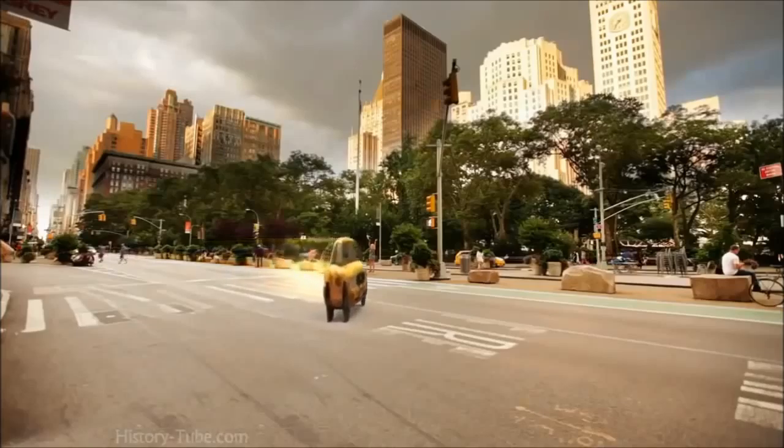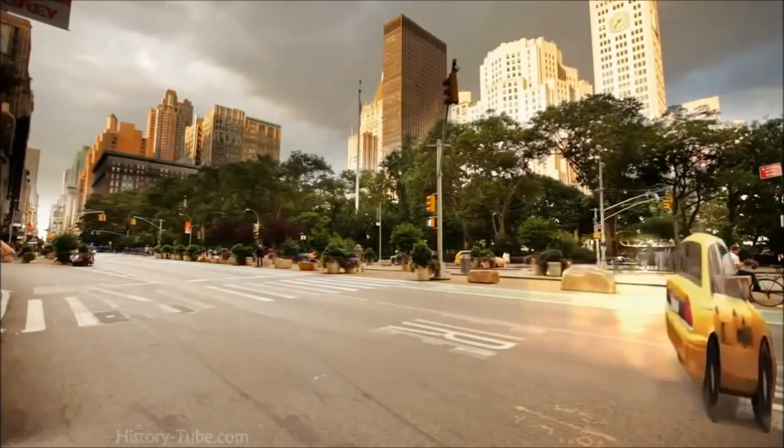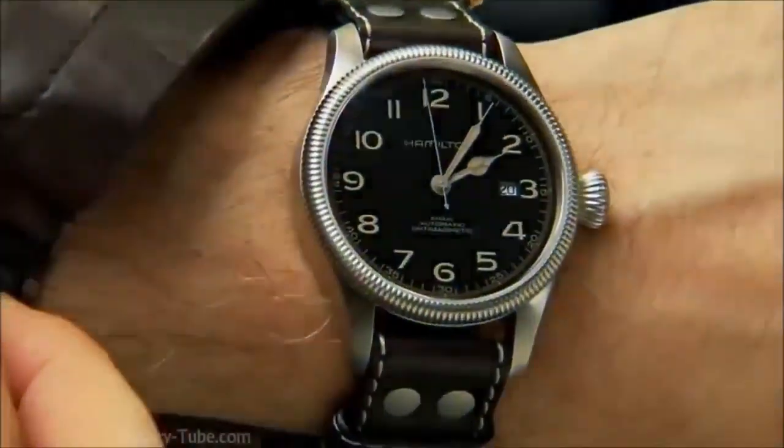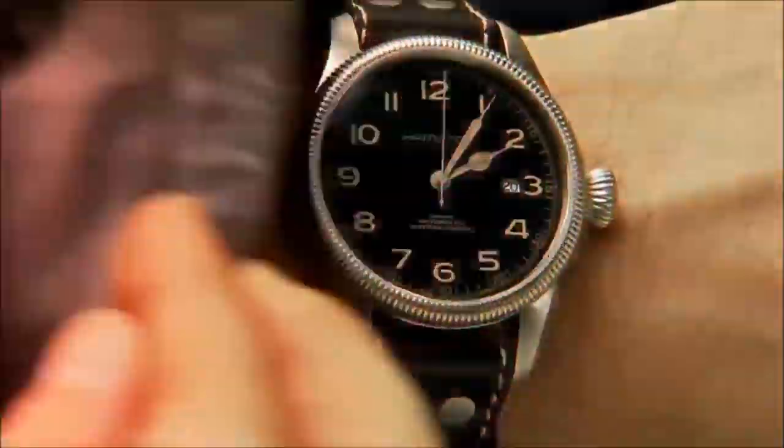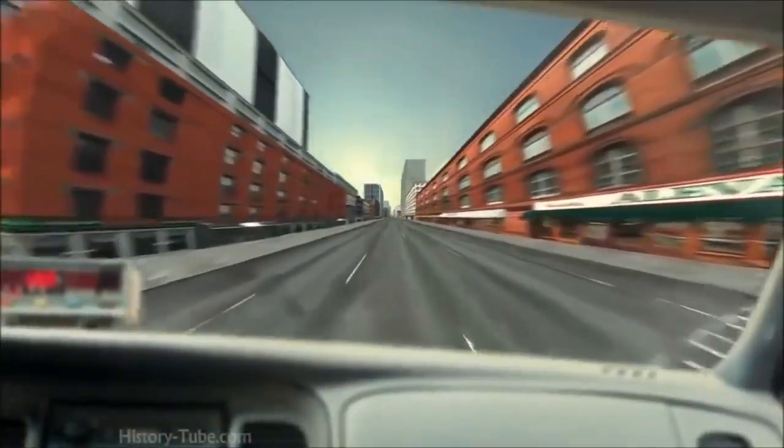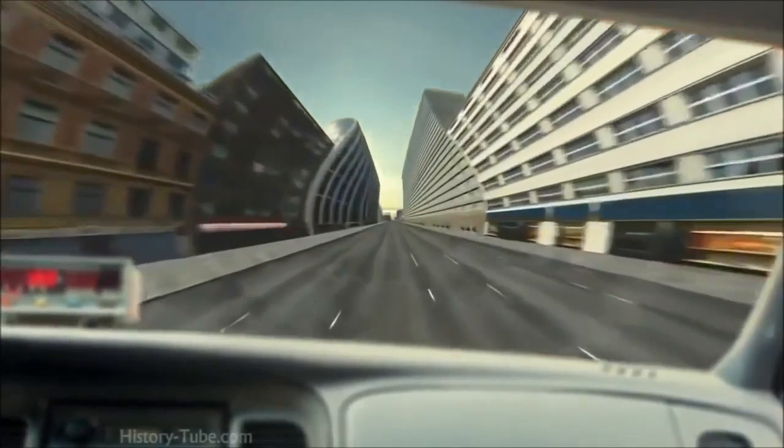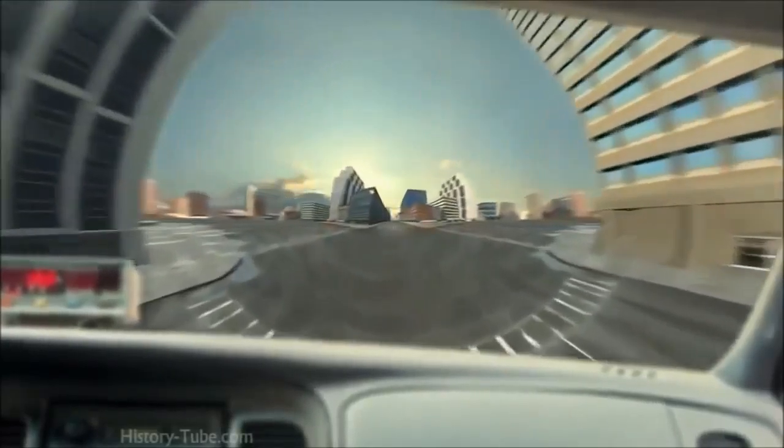And you'd also hear my watch ticking off time very slowly. But from my perspective, inside the cab, my watch would be ticking normally, and space in here would appear as it always does. But when I look outside the cab, I'd see space wildly adjusting, all to keep the speed of light constant.